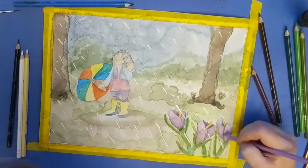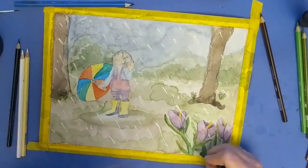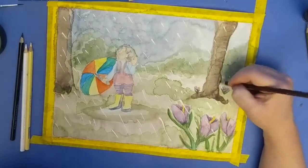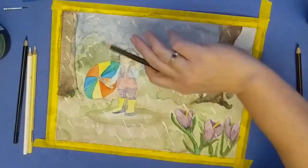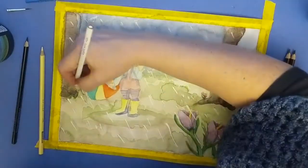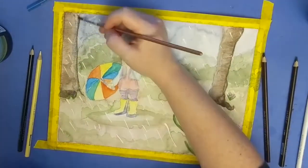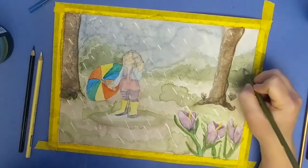So I've seen other people do colored pencil on top of watercolor, and I feel like when it's done well, it does a really good job of providing better definition to what can otherwise be sort of a looser area. I'm not sure what term I want to use, but if you're a watercolor fan, you probably already know what I mean. So I really wanted to sharpen everything up, edge it out, but I didn't want to do black ink line work or anything like that. So I thought I'd give watercolor pencils a try.